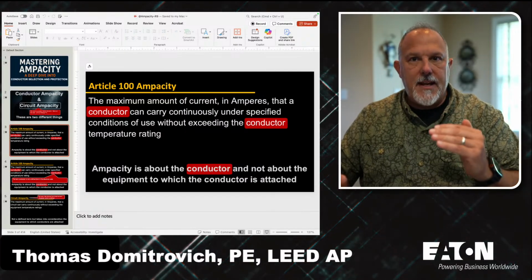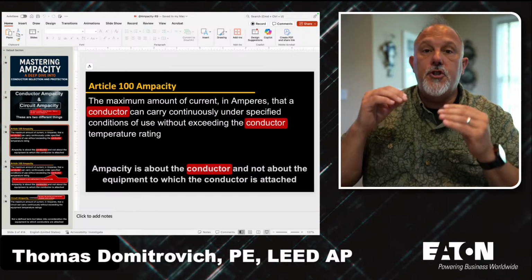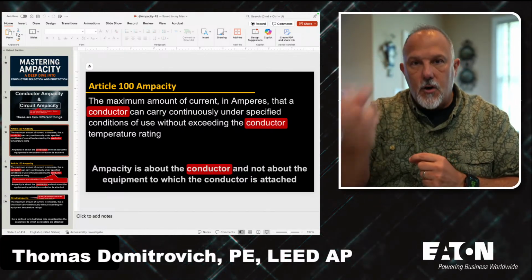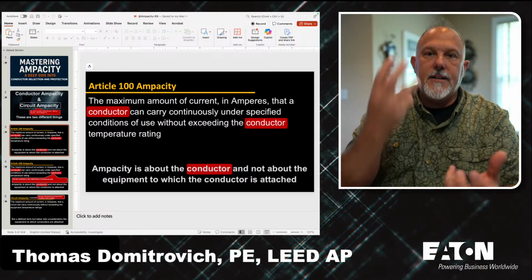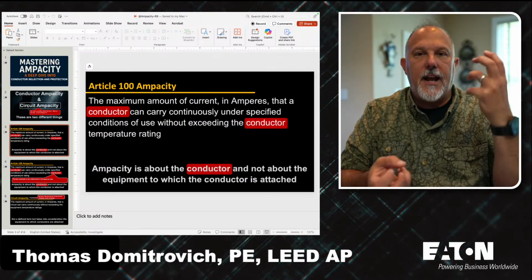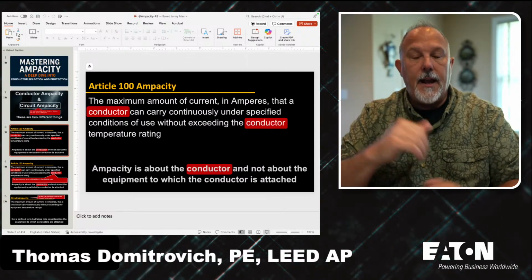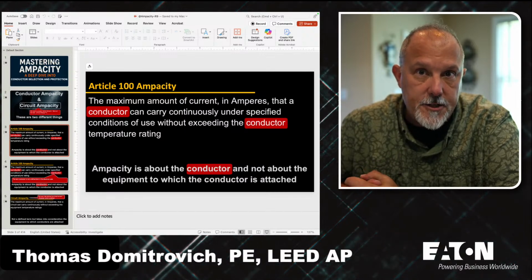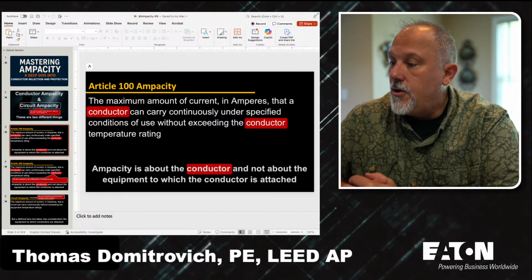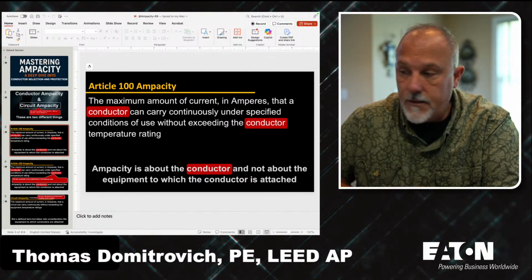And at times I may have to increase my conductor size to ensure that I have the right combination of overcurrent protection, termination, conductor size, or overcurrent protection and conductor size to accommodate the ampacity of the conductor and the limitations placed upon that conductor based upon the termination. Now, we went through Article 210 and we went through Article 215.